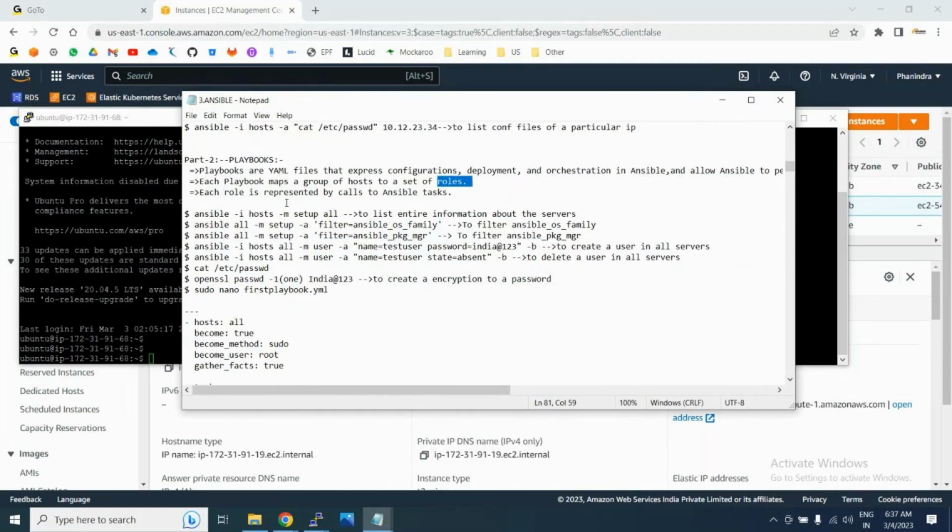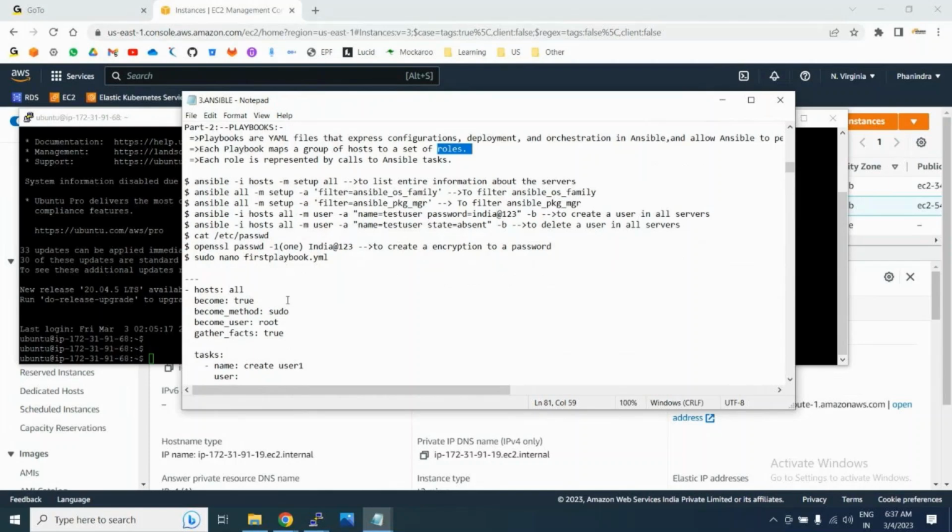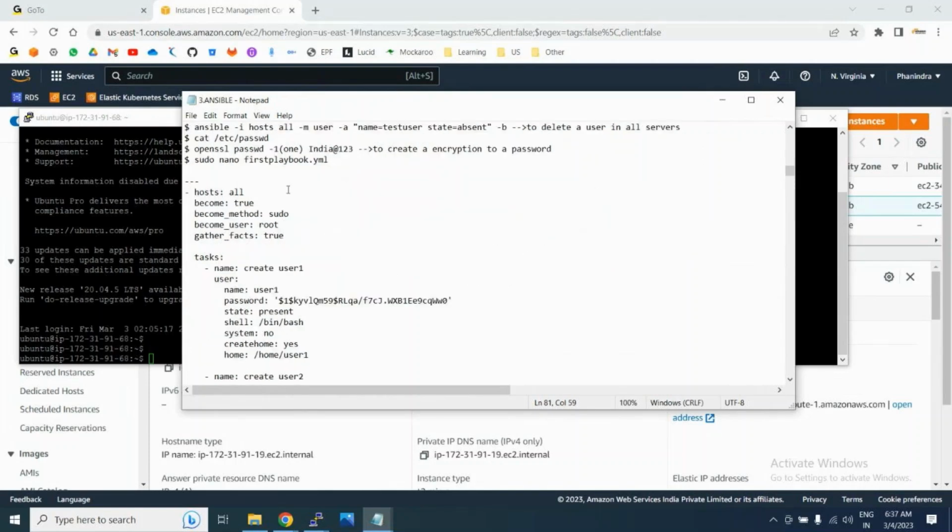So if you want to perform any playbook, first you have to write that playbook in the form of a YAML file, which should start with three hyphens. This is the indication of a YAML file playbook. It will indicate that here is the playbook starting. After that, you should use one followed by giving some space. We should start writing from the third character onwards. There should be some syntax we have to follow, and all the tasks will be maintained like this.